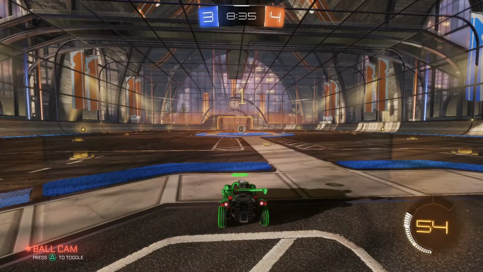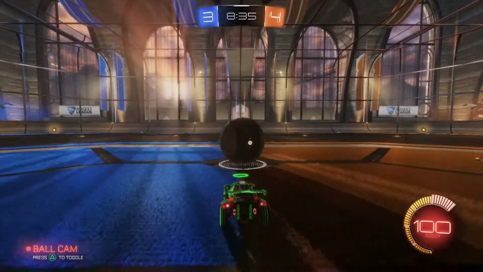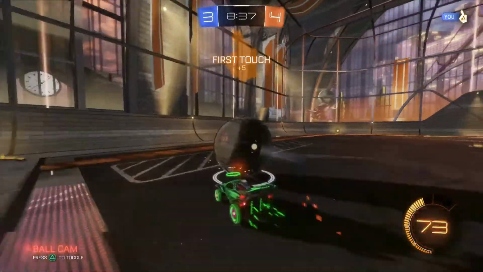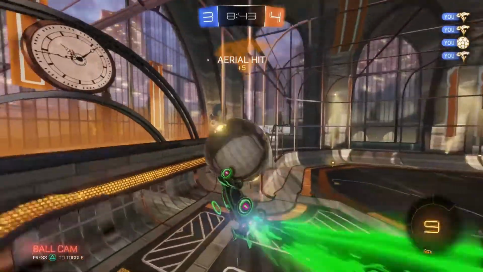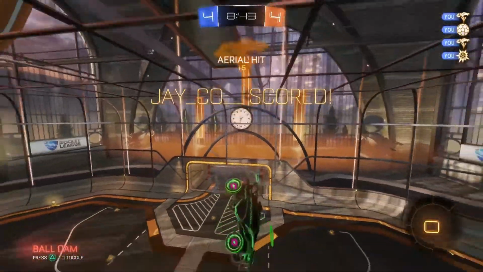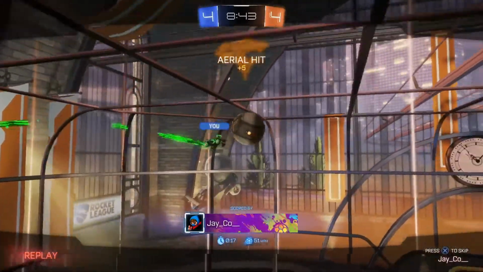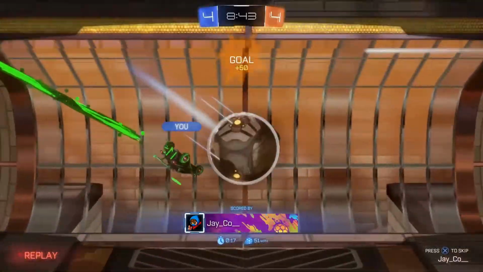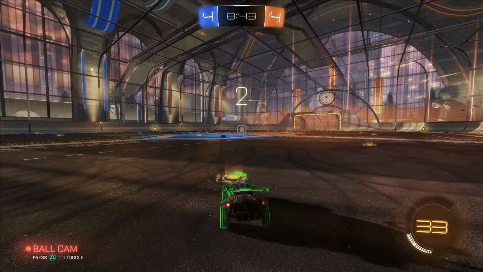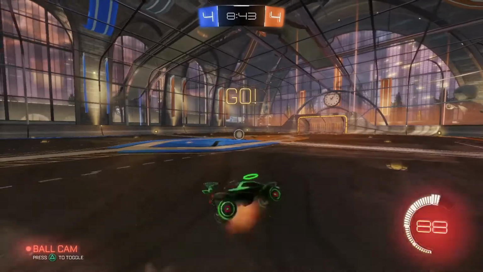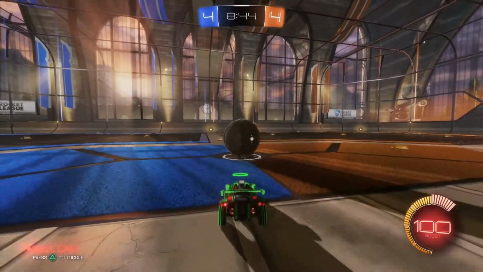You want to do that until you get fairly consistent at it, to where you're able to almost take it off the wall and air dribble it straight to net almost every time. I'll take it off, just do a couple little touches, bring it down into the net. And then once you get more comfortable with that, you can start adding spins and start getting fancier with it. There's nothing really that I can tell you that is going to instantly make you better. It's just practice, practice, practice.